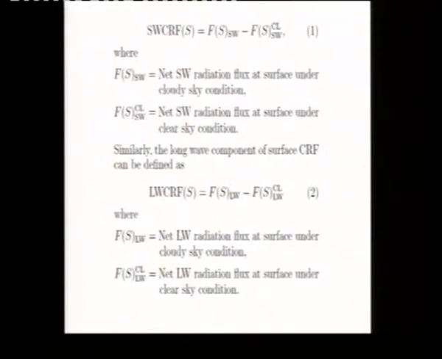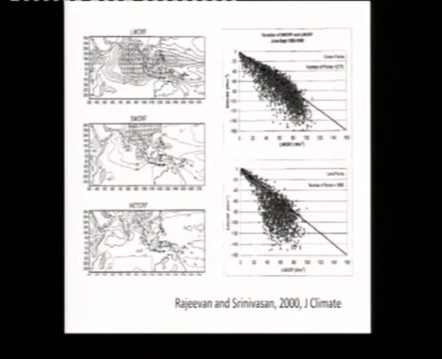There was a paper by Keel in the late 90s saying that over the equatorial Indo-Pacific Ocean, especially the warm pool region in the West Pacific, the short wave forcing and long wave forcing get cancelled. Both are the same amount but of opposite sign, so they cancel. So the net radiative forcing is 0 over the warm pool region where the convection is very strong. But when we did the analysis, we did not find this over the monsoon region.